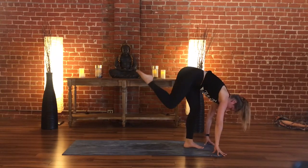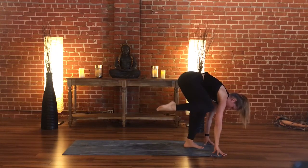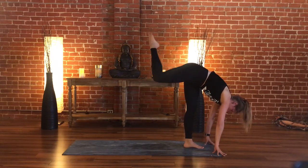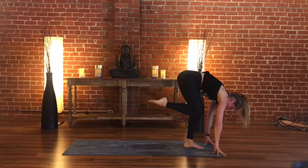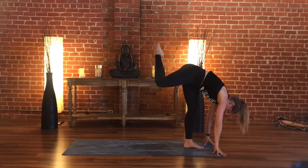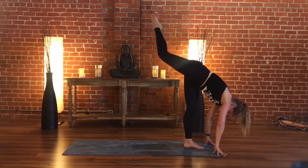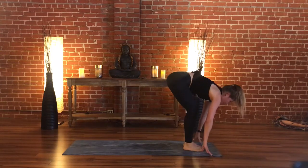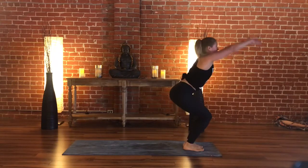Exhale to the left knee. Inhale to the right elbow, spiral up. You might notice it's different on the side. Exhale to the left knee. Last time, inhale, spiral, open, breathe in. Forward fold, exhale. Right away, chair pose, breathe.